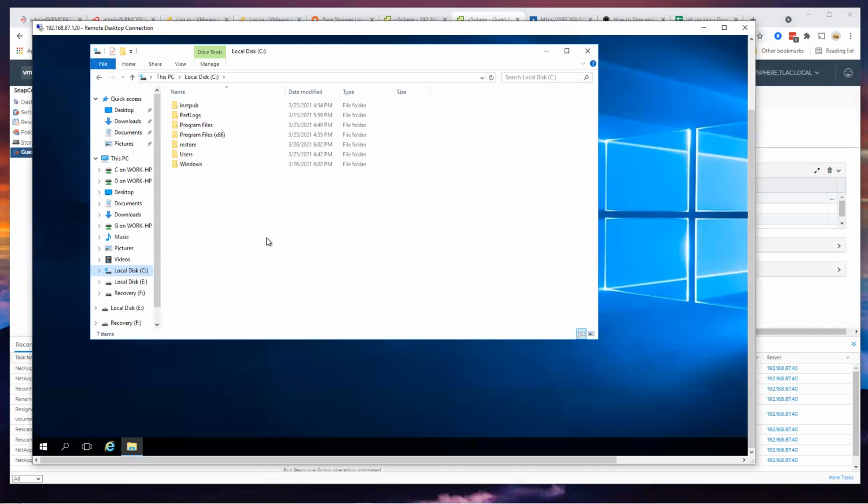So it is 120. So if I go look in the restore folder, voila, there's my file. And you saw me create the folder, I believe, so you know it wasn't there. And obviously I could copy it and paste it where I want it. That might be important to do, right? Put it somewhere else when you don't necessarily want to overwrite the file right away. You want to make sure that file contains what you're looking for.